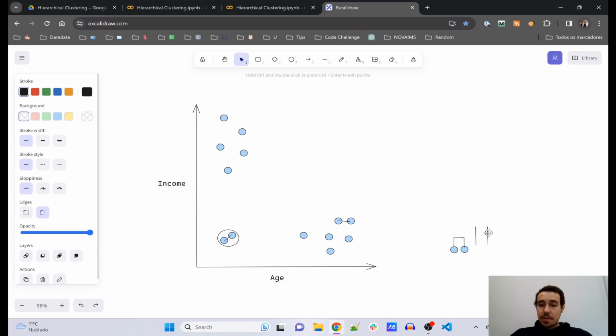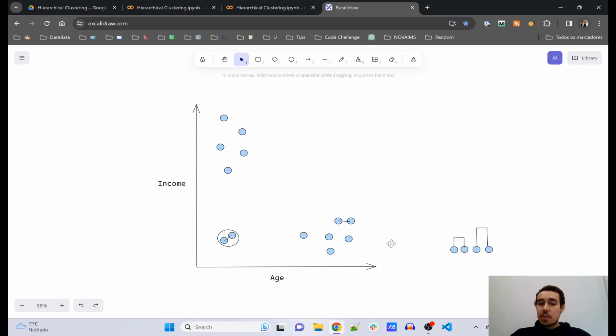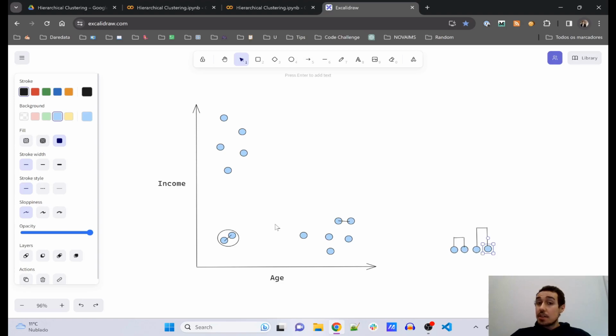Cool, let me also connect them, and these two data points will go here. Now these data points are not connected with these two, because they are still not combined. They are just connected between themselves here in the dendrogram.